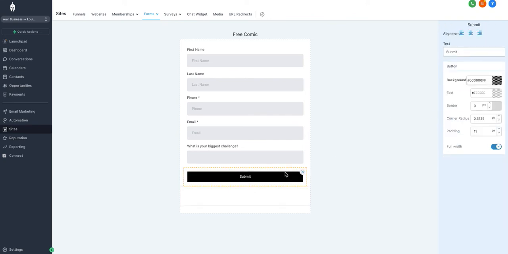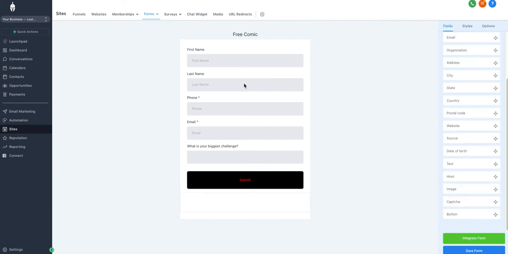And if you accidentally X out, you can just reselect it and the menu pops up here. You can add borders. You can change the text color, so maybe you want it to be red text. You can do that. If you want to change a border around it, you can add in a border. If you want to make the buttons curved, you can play with the corner radius. If you want to add in some padding and make it a fat button, you can do that. So you can play with these settings to make your form look great.